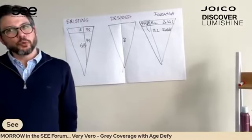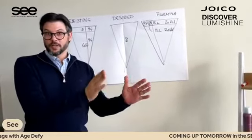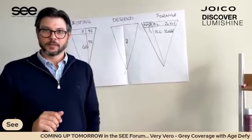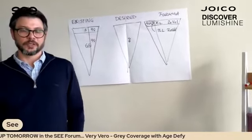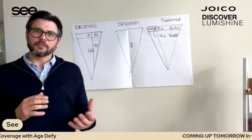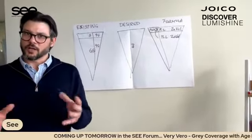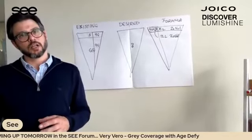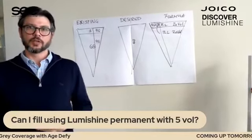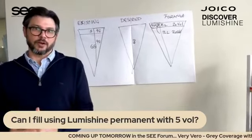But one overarching rule that we've got, if you use your liquid demis, two-step process: fill first, apply one level lighter and one level brighter than your desired result, rinse, and then apply your desired tone at the end. So that's quite simple. So hopefully today we've given you information to break down colour correction, which can be quite scary, into bite-sized portions that you can get through and know that some simple rules will get you through and give you the ability to give your clients a big change, and you'll give them healthy hair at the end as well.